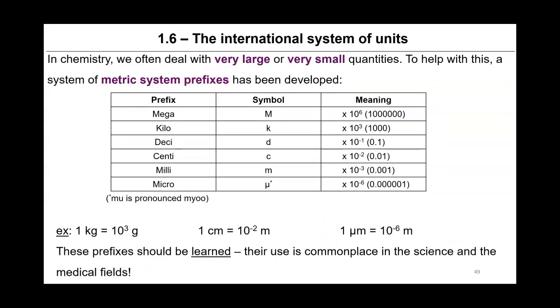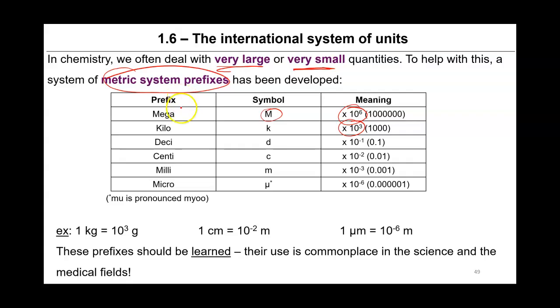Now, powers of 10 are used extensively when working with SI units. Powers of 10 are useful because it's easy to remember the conversions between different units in the SI system, but they are also helpful because they allow us to express very large and very small quantities easily. To save us continuously writing out these powers of 10, a system of what we call metric system prefixes has been developed, where symbols replace multiplication by common powers of 10.